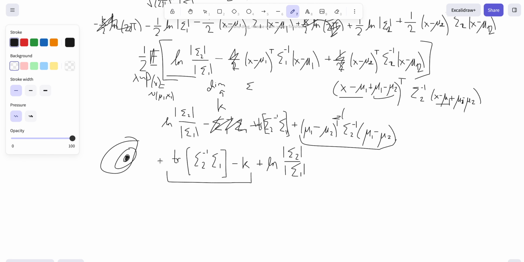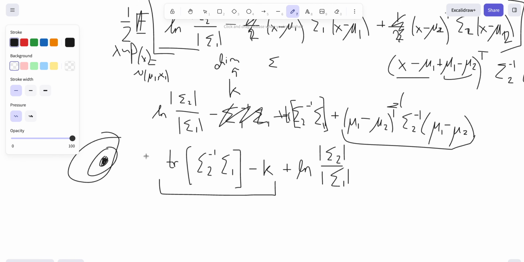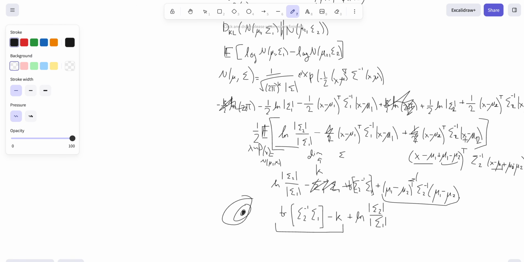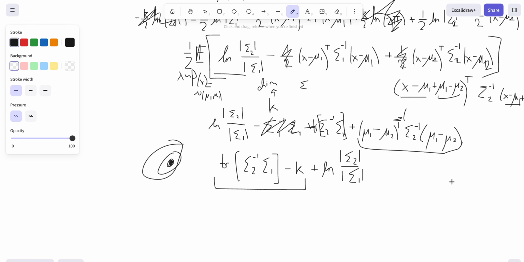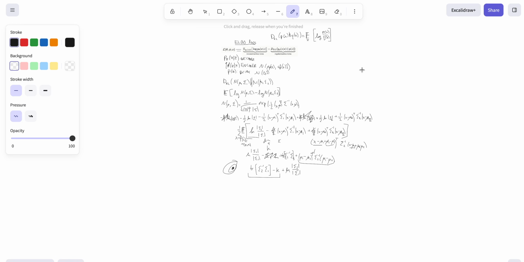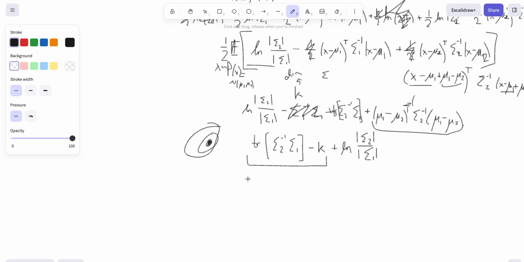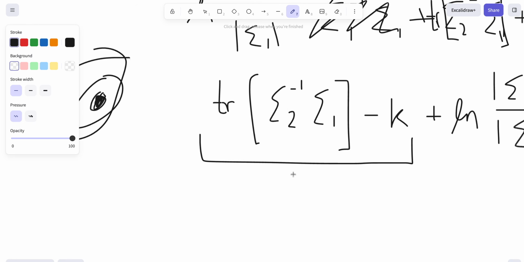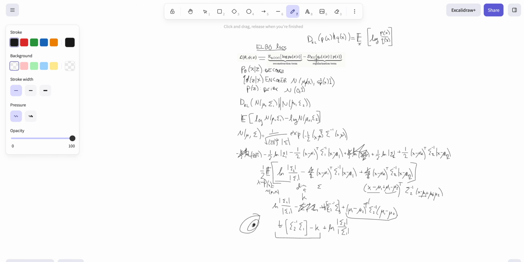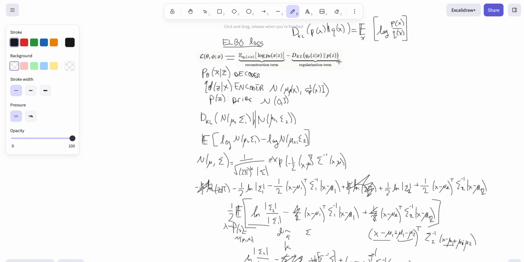So effectively, our KL divergence for two multivariate normal distributions has one term that describes the volume of the variance, another term that describes the orientation of the variance, and then another term that describes how far away the two distributions are from each other. And so you can see how we can just plug in the values we previously calculated for the distributions in our VAE to get what the DKL term looks like.